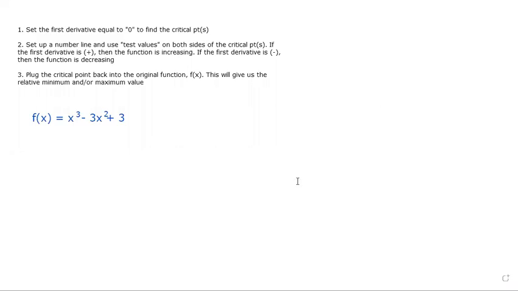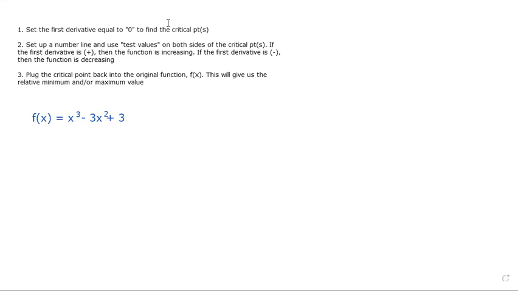Okay, here we want to use the first derivative test to find our relative maximum and minimum of a function. We can use this to graph, we can use this to evaluate, but remember, we have to make sure that we stay disciplined and we stay in order. The first thing we want to do is always set our first derivative equal to 0. That's going to give us the critical points. That's the most important part of this problem, the critical points.